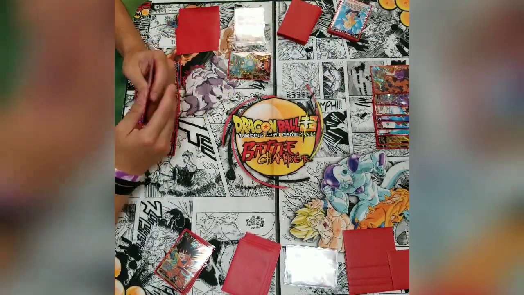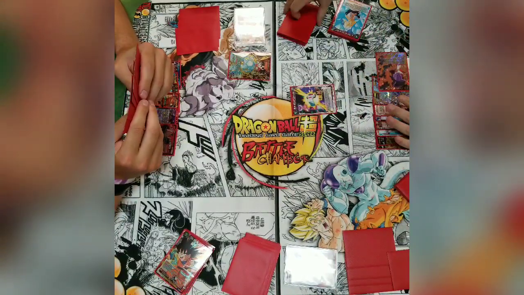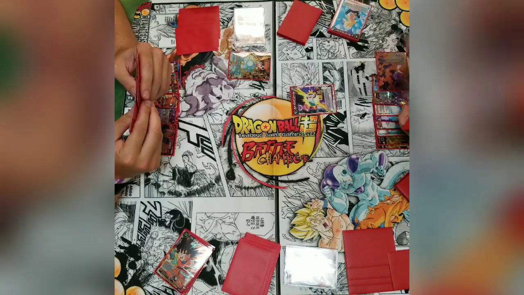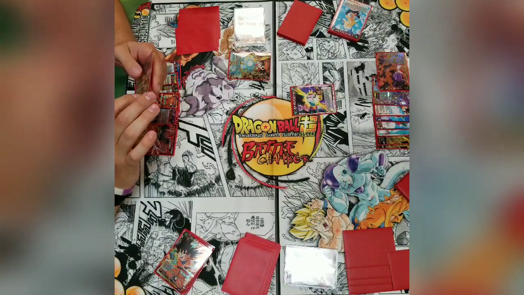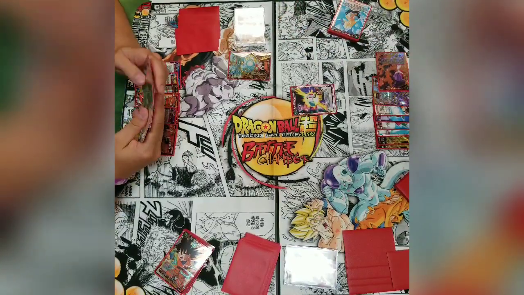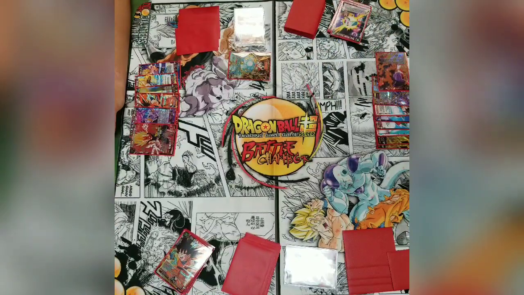And let's see what David decides to do. He's going to play new model scouter to look at the top 7 for 2 red Frieza army battle cards and add them to his hand. So he looks like he whiffs, so he's going to go back and shuffle.